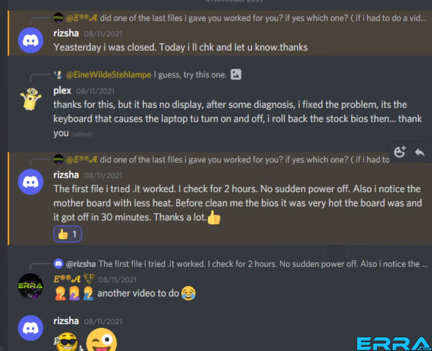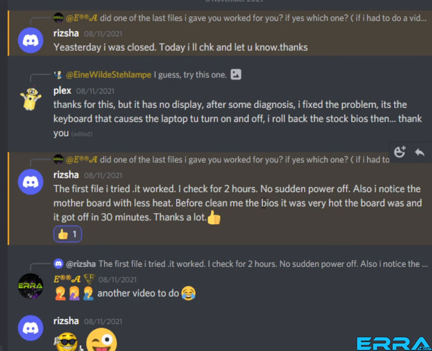The first file I tried, it worked. I checked for 2 hours, no sudden power off. So the issue with his board is that it powers off. Also, he noticed that the motherboard heated, which means becomes very hot. The laptop is heating.